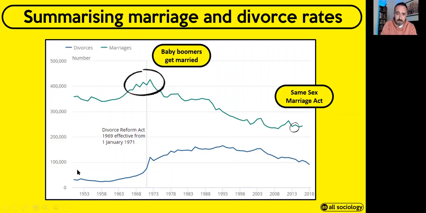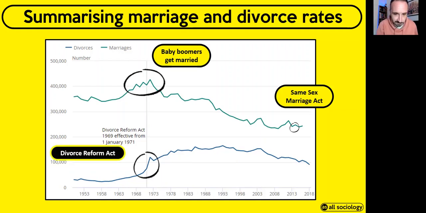If we then start to look at the bottom line here, this slightly darker blue line, this is our divorce rate line. Again, we're only really interested in things from about 1970 onwards. I'm going to pick out the key point here, which actually says on the graph, Divorce Reform Act from 1969, effective from the 1st of January 1971. This explains this big spike, because you can see up until about the late 1960s, divorce rates are pretty low, certainly well under 100,000, about 50,000 or something like that. When the Divorce Reform Act came through, this allowed people to get divorced far more easily, and this is the real kicker that led to the rise of divorce over the course of the second half of the 20th century.